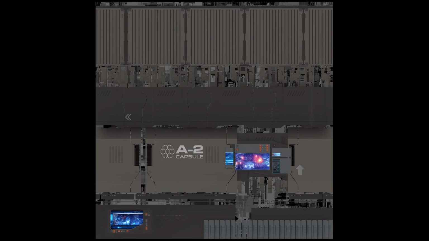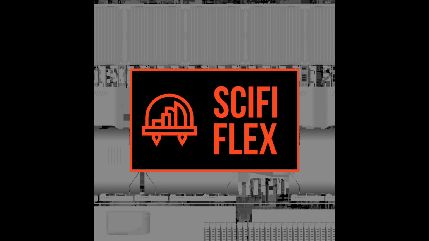So next, let's talk about trim sheets and how we can use them not only to optimize our texture mapping, but also to help us design as well. In particular, we're going to use trim sheets with displacement maps. And that's going to be really interesting. We have a product called Sci-Fi FLEX that helps this, and we'll talk about that as well.